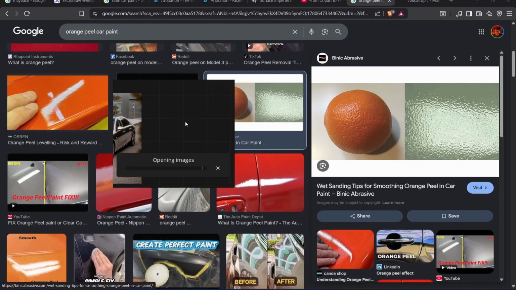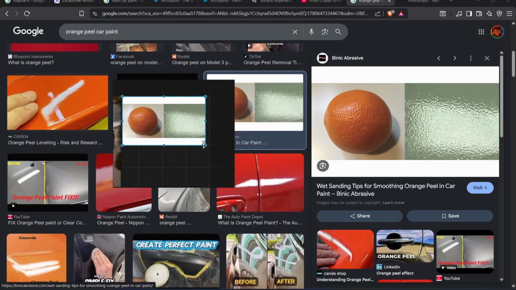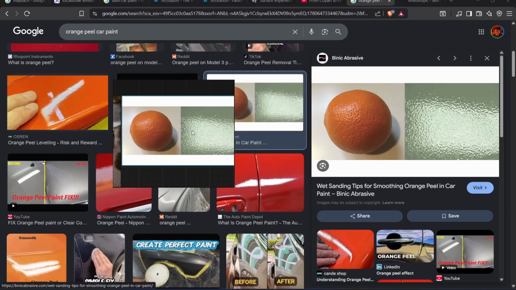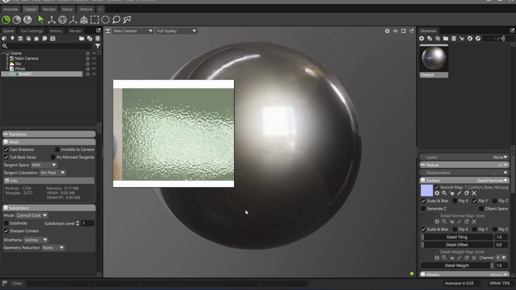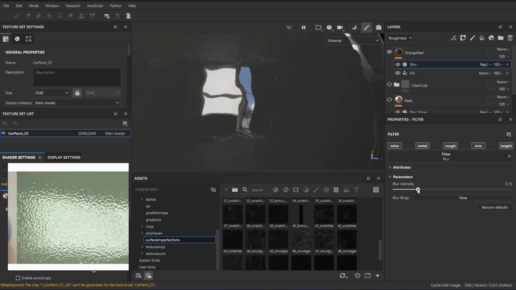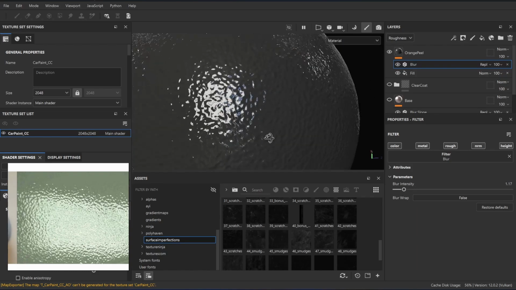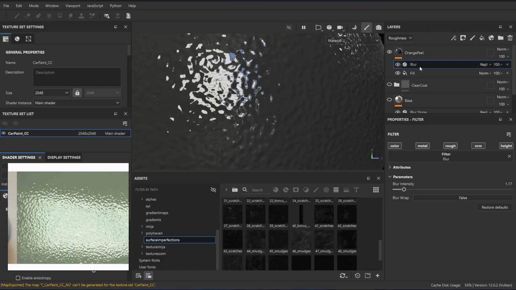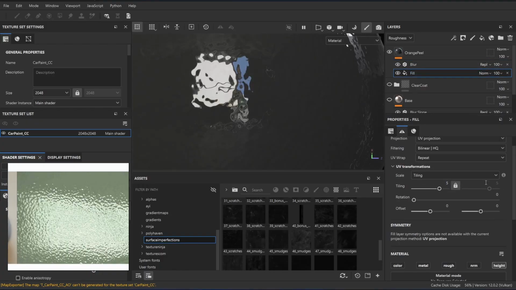And this has to be a very subtle effect, or else we're gonna ruin everything that's below it. But you know, seeing it exaggerated is great. So let's probably go with something like that. Maybe on a much higher scale, something like 5 tiling.